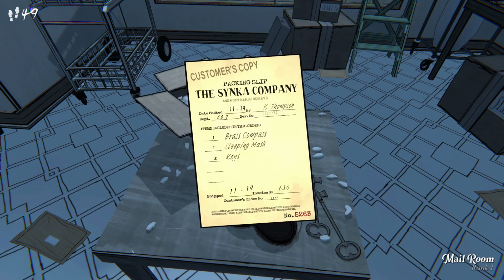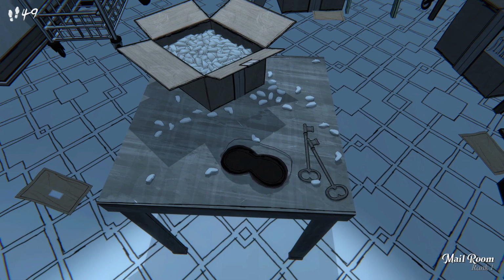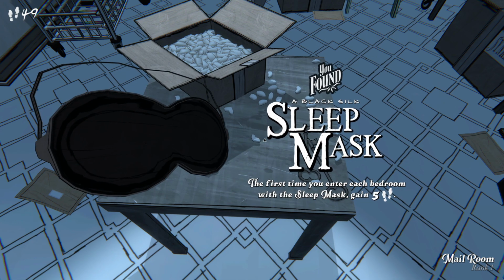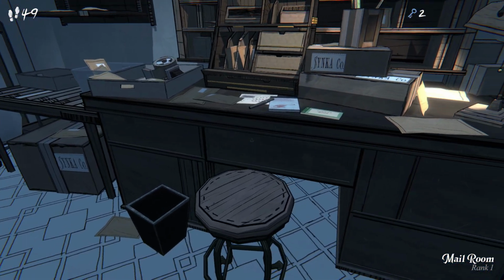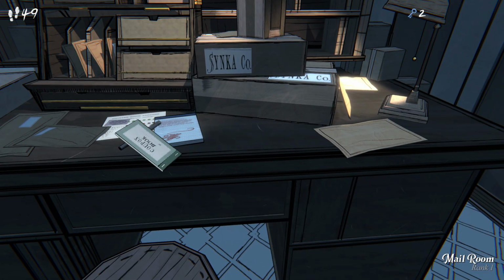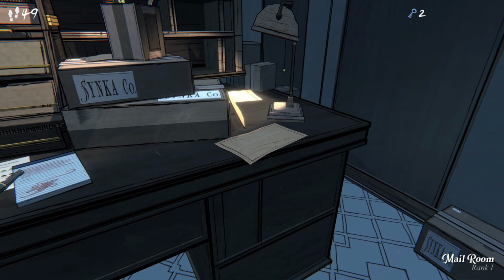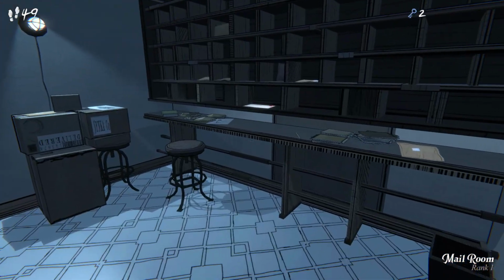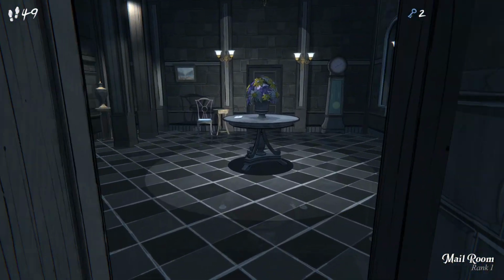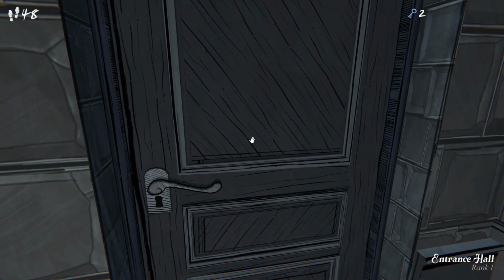Wow, that's great. So I guess it's just an assortment of items that we won't get until the next time around. Since we have the sleeping mask, the bedroom... Oh, what is this? Coupon book? A discount coupon book. Save 1 coin on each purchase you make in the estate. Wow, that's great. Since we have the sleeping masks, that means the power of the bedrooms are going to be much better. So we should take that to our advantage as well.